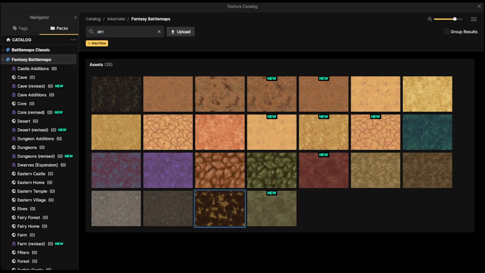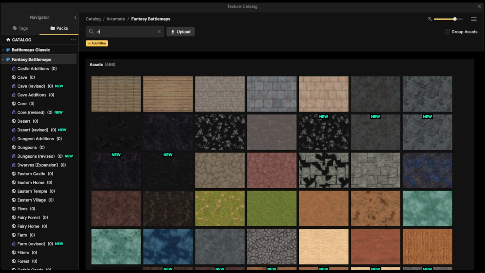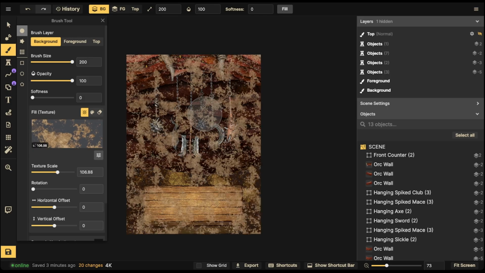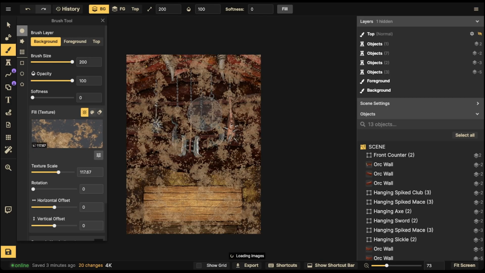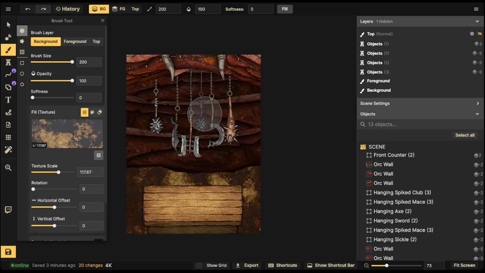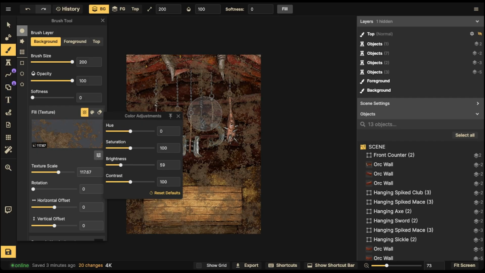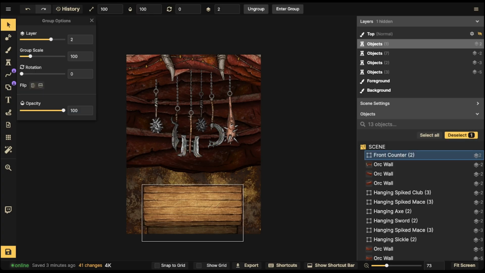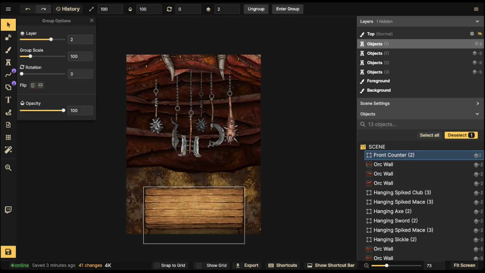Let's see here. I do think there is a dry grass texture. If I just type in dry, you have this dry grass right here. This might work good. Let me change the scale. And then let's maybe change the brightness a little bit of it. There we go. And then I'll just apply... Oopsie, I just realized I don't have the softness on. I generally try to do blending with the softness on, and then I'll bring the opacity down a little bit. And I can just go ahead and apply some dirt to the floor here. There we go. And we'll go ahead and put this front desk right here.